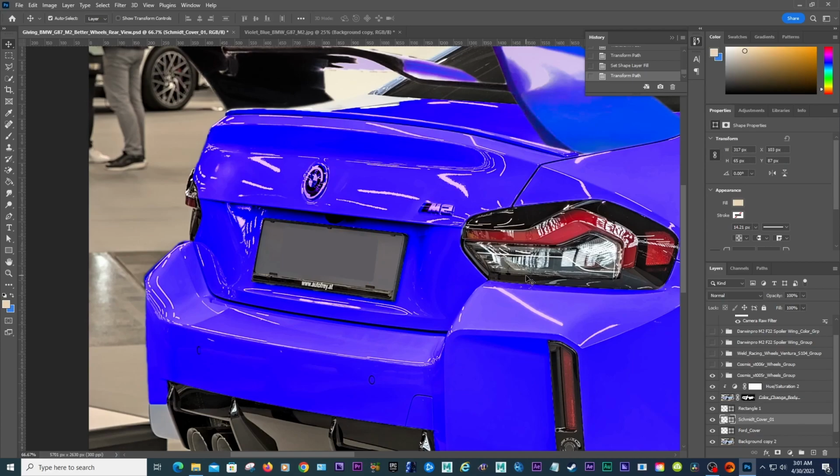Ah, there's like a whole fade going on. There's a whole fade from left to right. Definitely going to look weird. Trash that. Let me try something.